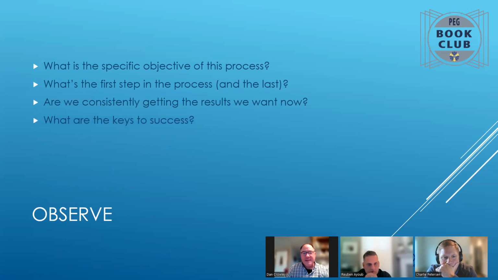Next question is, what are the keys to success? So what do we need to do to make sure that we know we're doing the right things to get to the finish line? So in the case of, let's say, booking a meeting for a peer group, what are the most important pieces to that to make sure that that meeting is done properly? And for us, it would be that we do it early enough. We start the process early enough because we know all the steps involved with booking a hotel and organizing and making sure everything's good for that meeting.